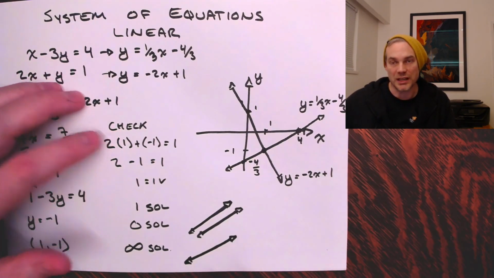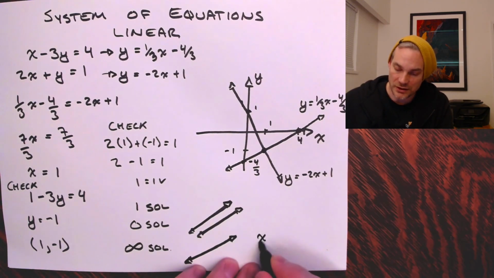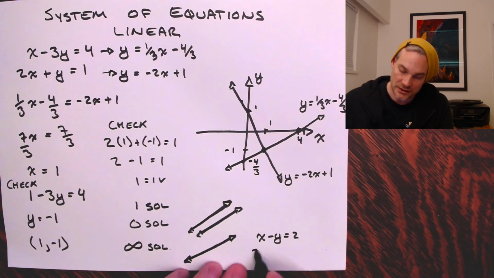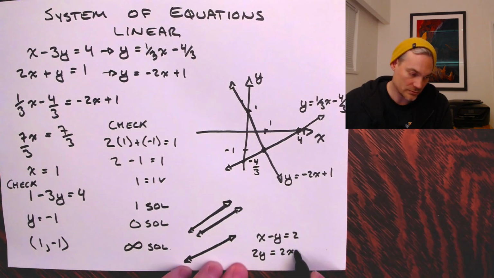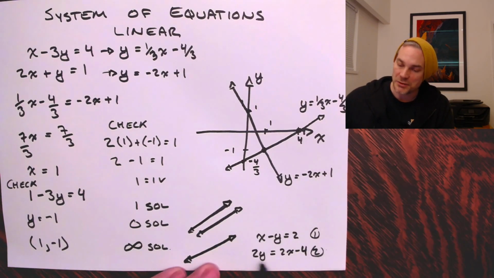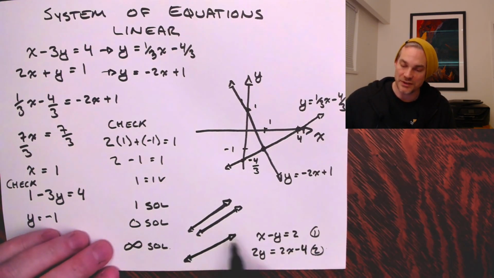So there's just two lines over top of each other. And they might just be written in a way that it doesn't look like they're the same line. You might have something like this. So this is equation 1, and this is your second equation for the system. But these are identical lines, so they actually just superimpose. They're on top of each other, so there's an infinite set of solutions.